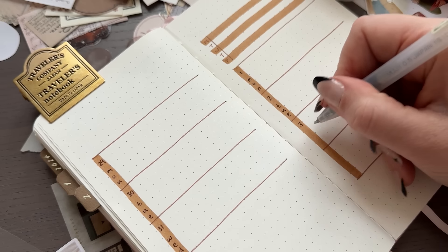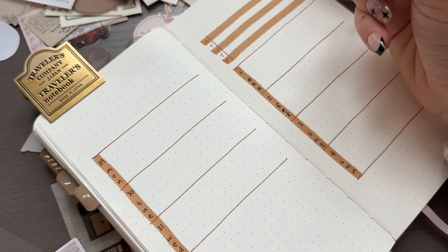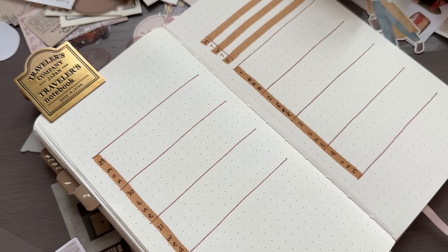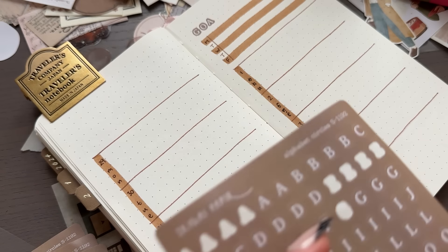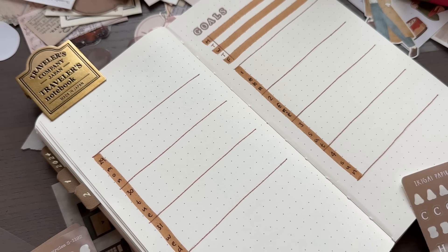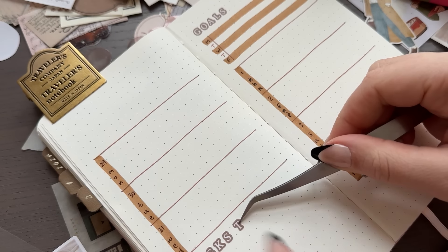I did mess up the days — I started writing the dates on the right page first, which covers the first through fourth of February, but then I started writing Monday and Tuesday, which felt right in my brain. Obviously I should have started with Thursday. I just scribbled over it — the numbers are correct after all. This layout is inspired by Natalie from Blossom Bujo, whose Instagram I saw it on.